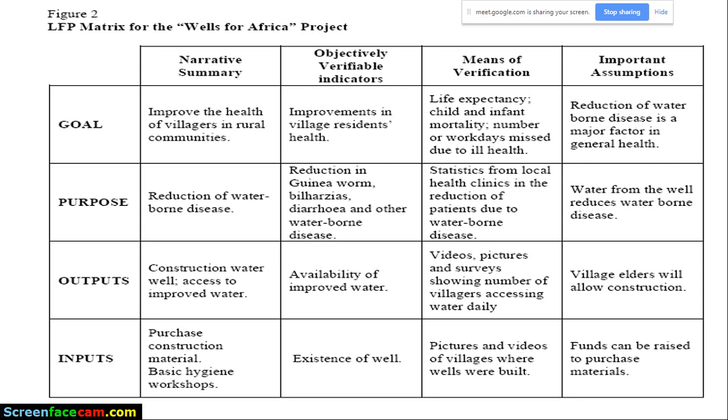That's why, if you can remember very well, when we were dealing with the indicators, we said that what is going to prompt you to go for an indicator will depend on the source, the information available. Is there data available for that particular indicator? If data is available, then well and good. How much of the resources do you have? If you don't have much, then you shouldn't go for that indicator. That would be difficult for you to measure.